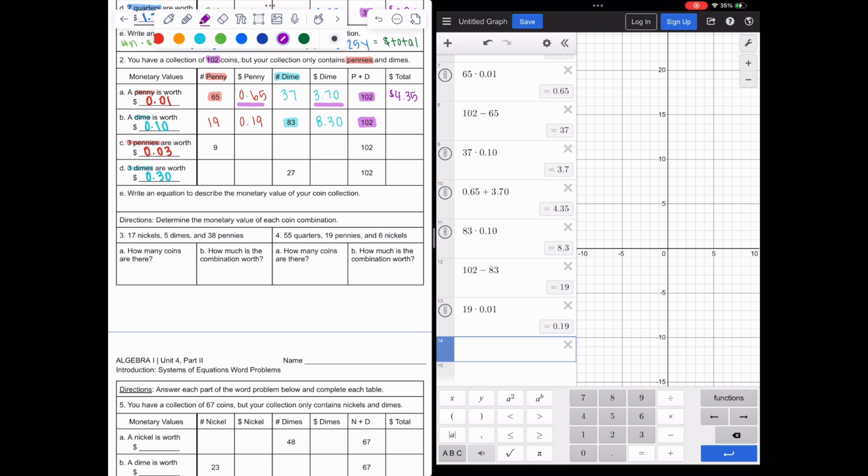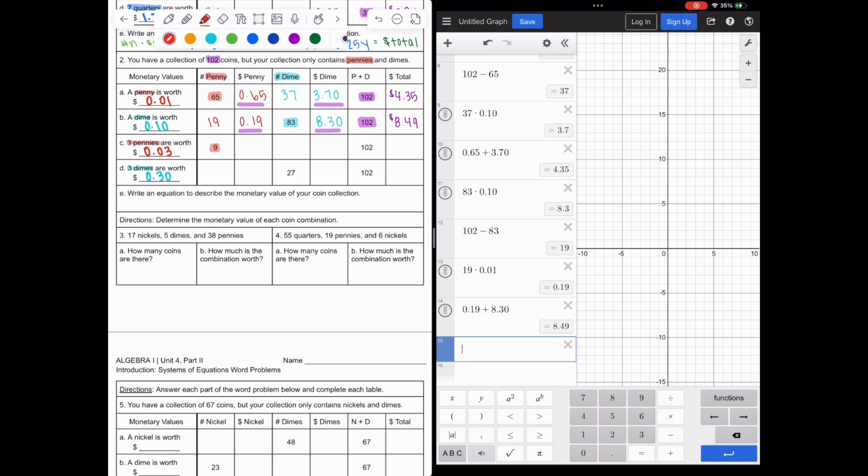Now if I want this total, I need to add these two values together. So 19 cents being added to $8.30 ends up giving me my grand total for the second row, which is $8.49. You can see the big difference when we have a lot more dimes versus a lot more pennies, how our value changes rather drastically, and I think that's kind of something that's interesting to look at. We're halfway through our second chart, so we're moving right along.